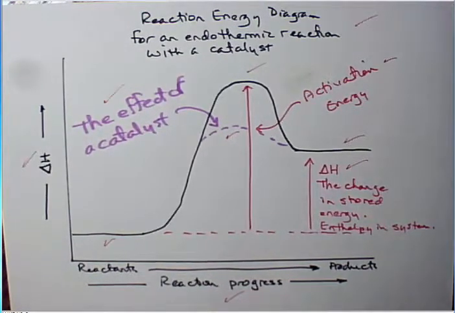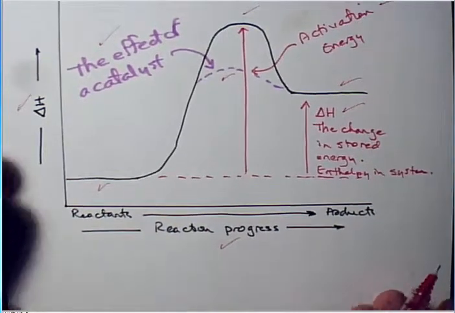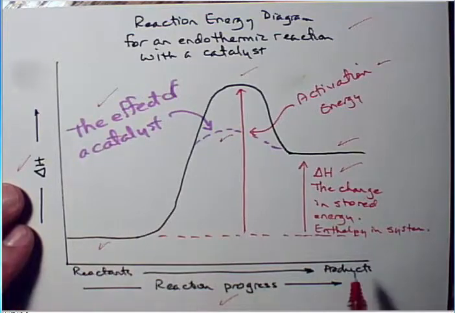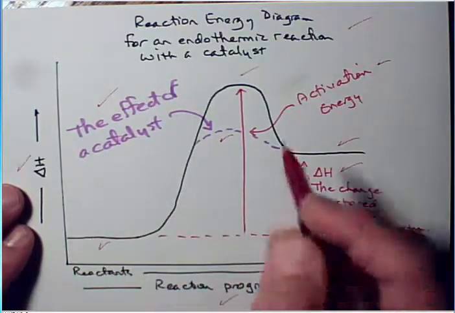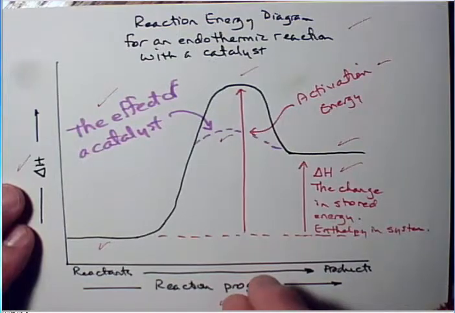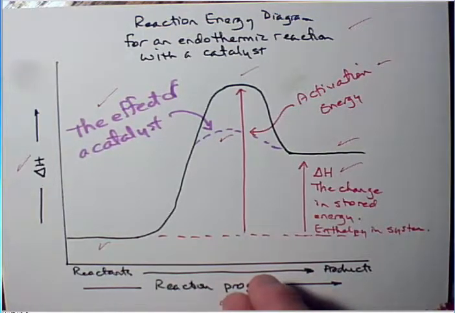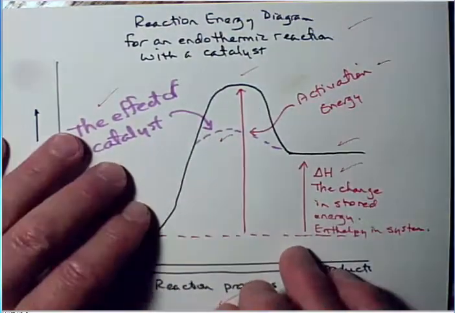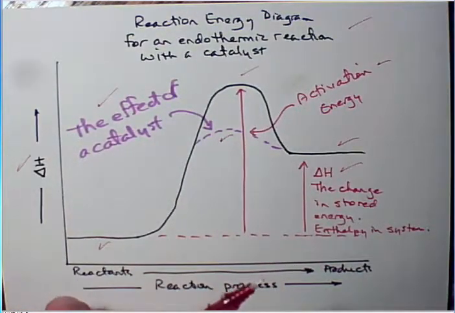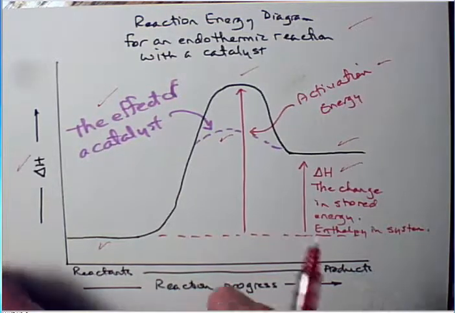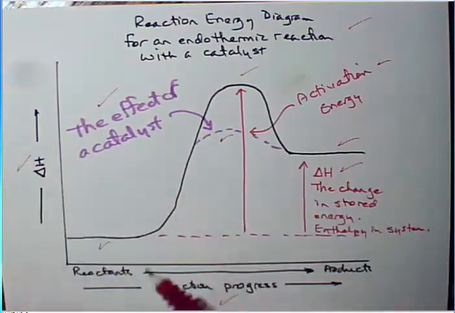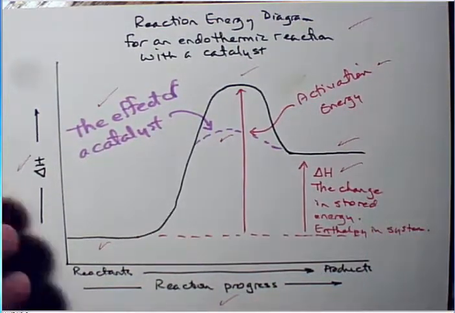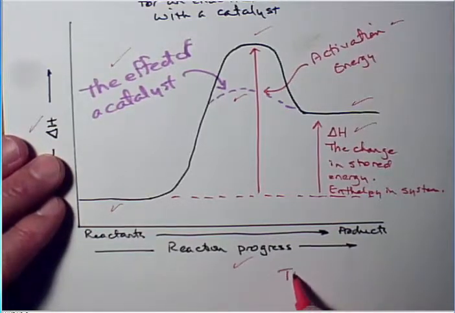Okay? I'm not expecting you to write a figure label this time. For a formal graph, you would, but for this graph, where you're just describing what's happening as your reaction progresses to the energy inside the system, just the reaction energy diagram is probably sufficient. It wouldn't be complete really without saying an endothermic reaction with a catalyst. But for right now, about 3 weeks in, I'm being a little bit lenient about what I'm expecting. I'm expecting you guys to kind of pick it up as we go along. Everybody understand? So the whole thing is worth a total of 10 points.